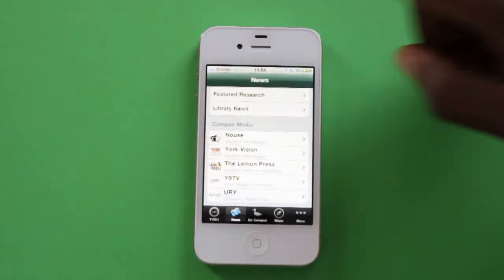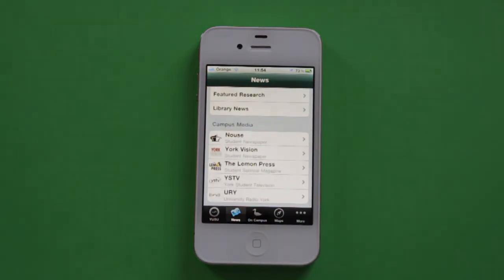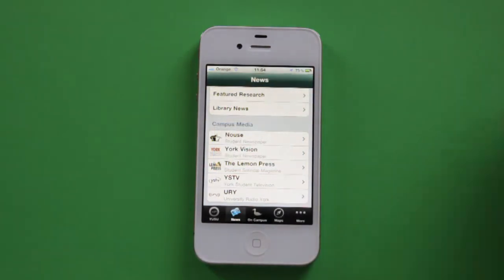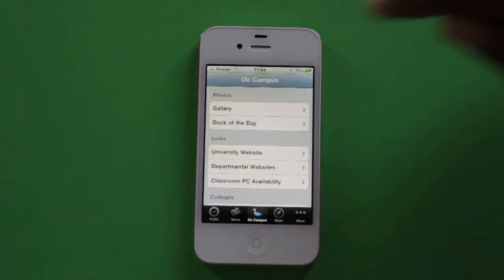Okay, if we pop back, so that's the student media, and that's going to be hopefully an exciting way to access information. And again, what we'll be doing is tracking usage on the app anonymously. So we'll find out what features you really like, and also send us some feedback. And I'll show you how to do that later on once the app is public. We really want some feedback on this. We want to make it useful for everyone that's using it.